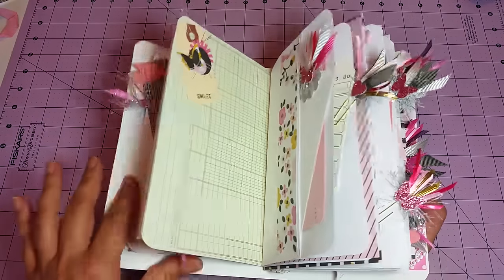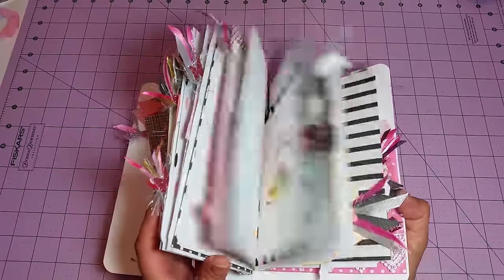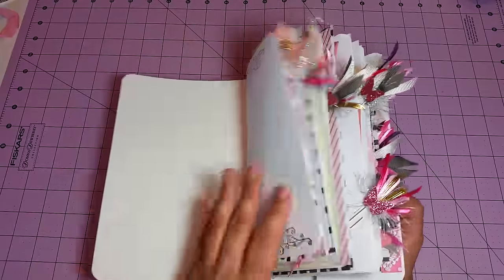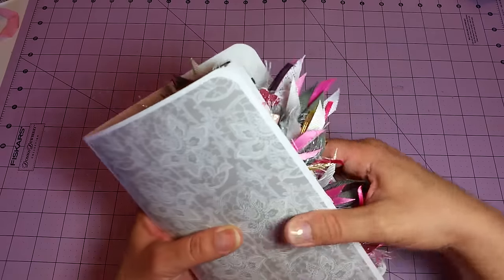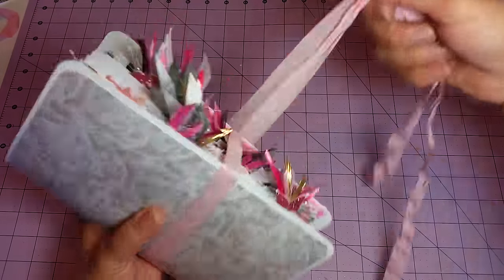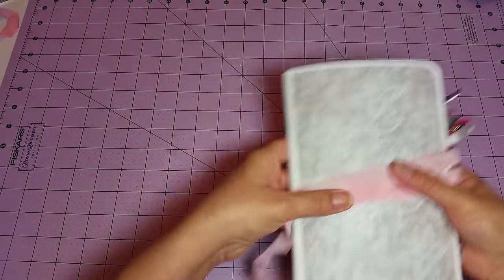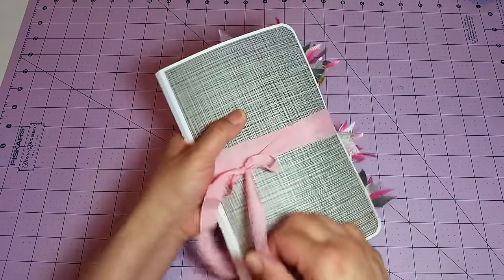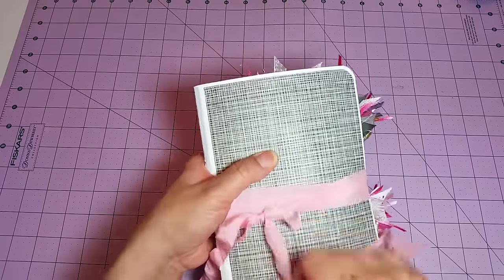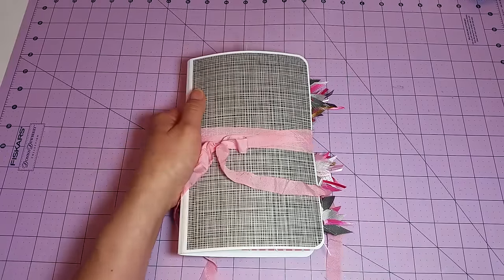All right, so that's that journal — I'm just going to move it off to the side. Isn't that so much fun everybody? I just really love the way — I just love all the meatiness, all that texture is awesome. Okay, let's see if we can get the second one in. I'm just going to do a quick flip through — hold on one moment.